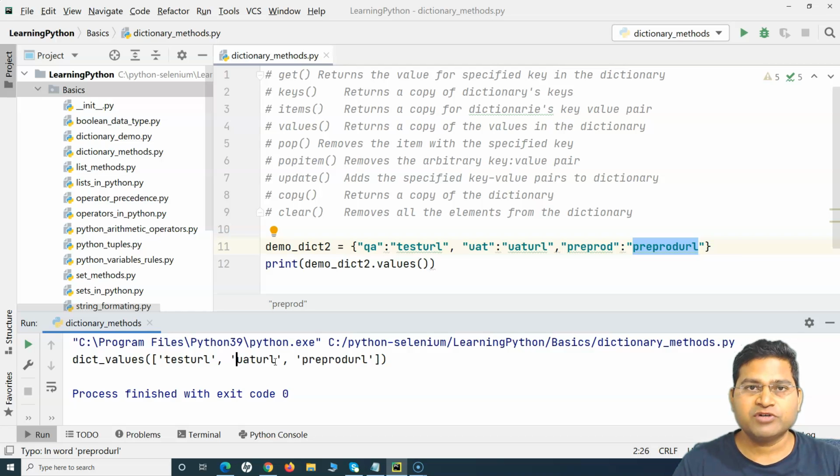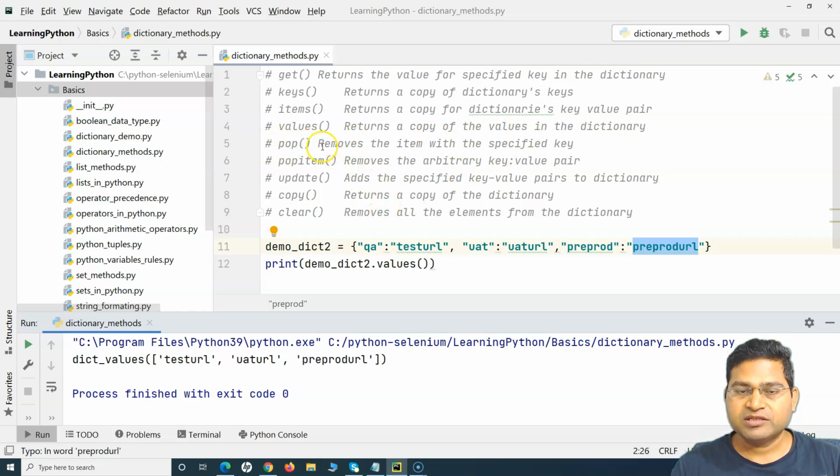So that is why I'm covering these methods, so that it's easy for you to learn a little bit deeper concept, so that you can apply them on the ground when you are doing the automation. So now moving on to the next method, which is the pop method.